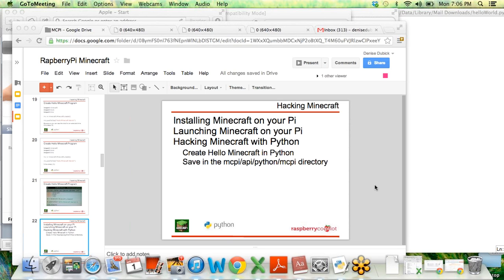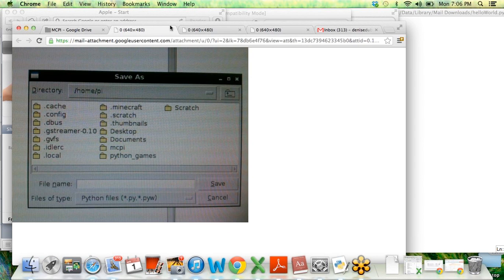Oh, okay, Stephen, you're saying MCPI is not showing in your directories. What might be the problem there is that you don't have MCPI in this home Pi section. It might still be on your USB. You might have put it in another place.